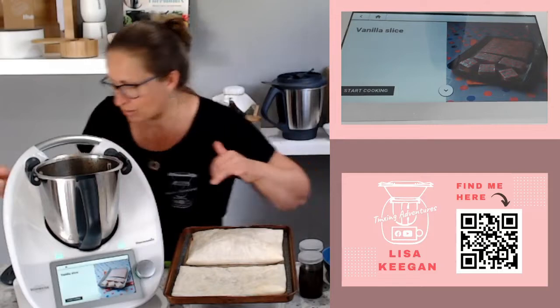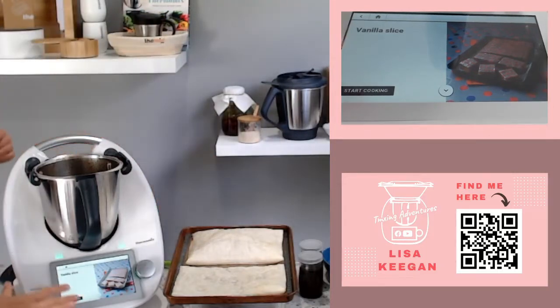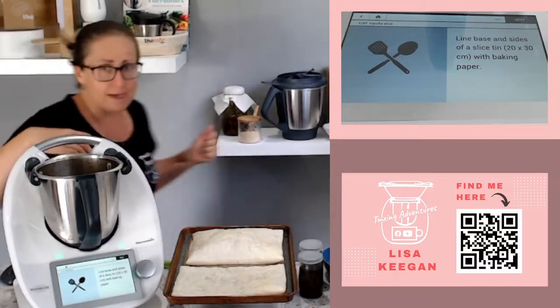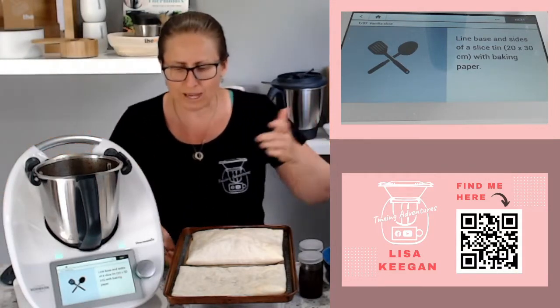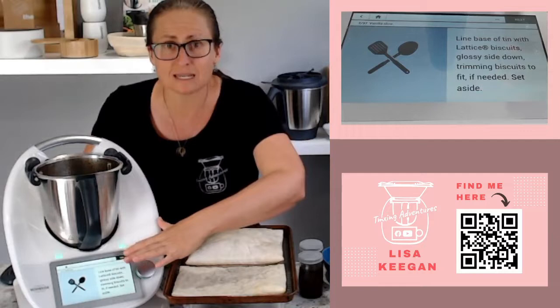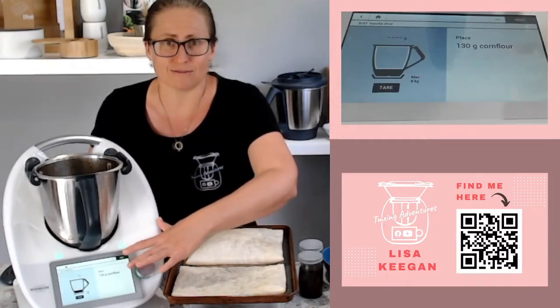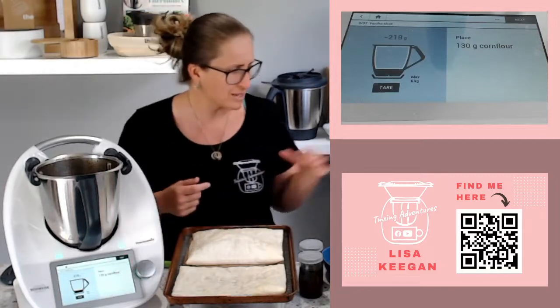So, start cooking. I'm having trouble, there's a lot of glare in this room to push the buttons. Okay, line a tray with baking paper. So under here I have that. Next, it says to do the biscuits, which we don't have. Anyway, corn flour, first things first.